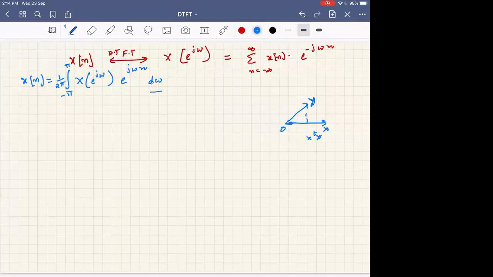This can also be considered as reconstructing from the projections that you have taken here. How do we reconstruct the signal x of n? So it can be considered also in that way. If we have different projections for different frequencies, how do we use all these frequencies put together and reconstruct x of n here? I hope this kind of understanding and analogy is also clear. Is this clear?